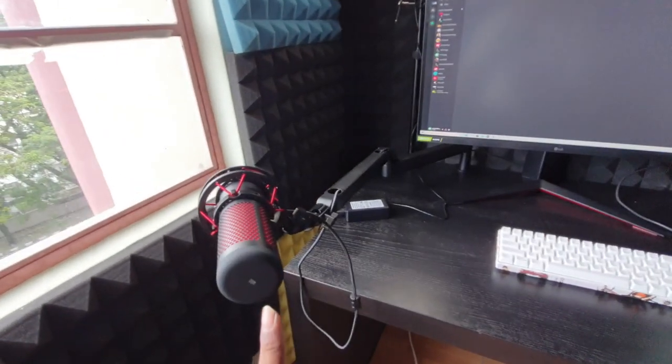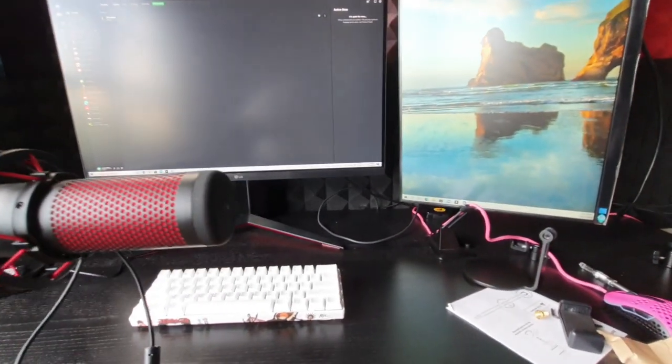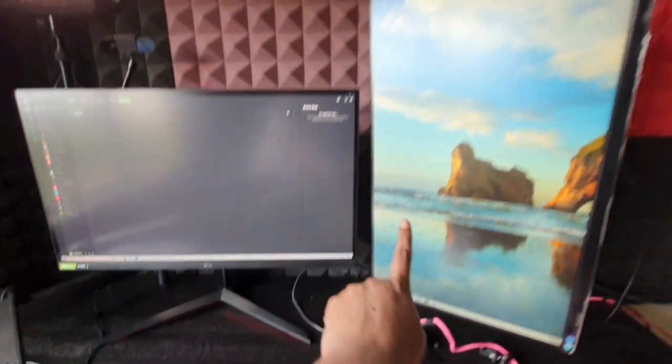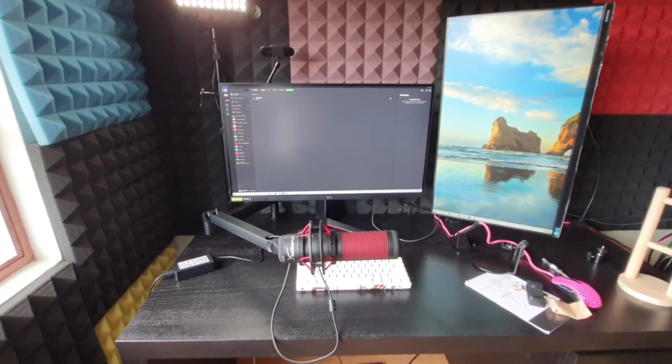Now, unfortunately for me, I cannot clamp this on the side because the side of the table doesn't allow me to clamp it. So I can only go from the back. Either way, it looks very nice. If it doesn't work there, I might try this spot. I did not want to take the high rise or it'll get in the way of the monitor. So yeah, that's about it, guys.